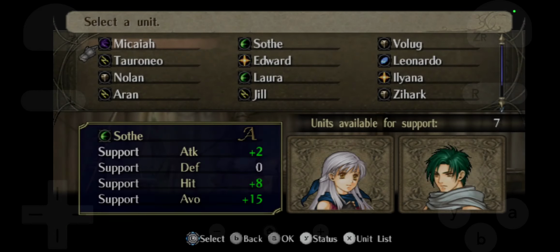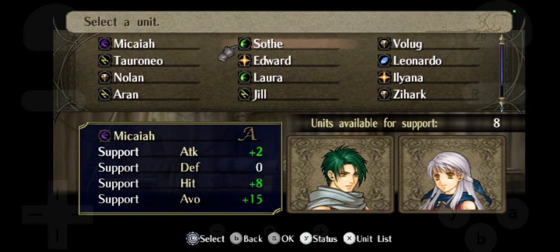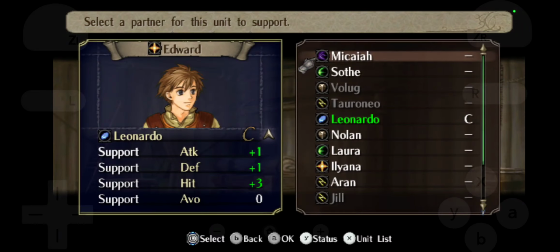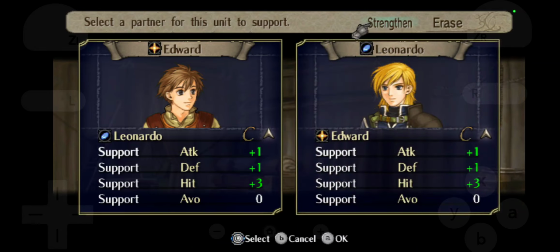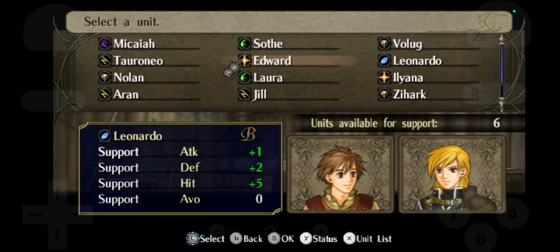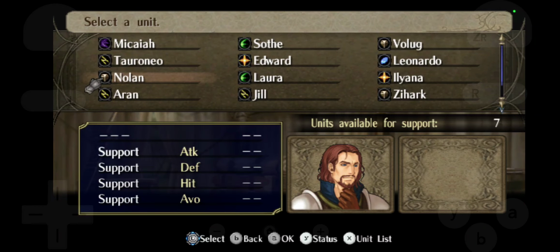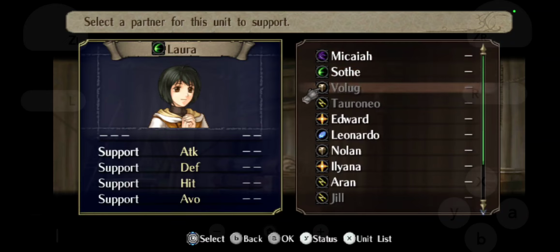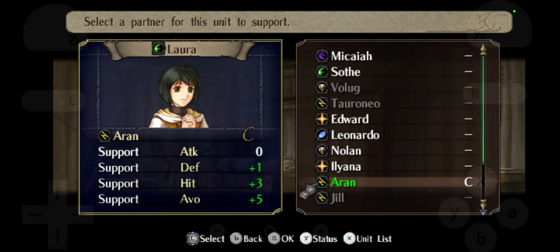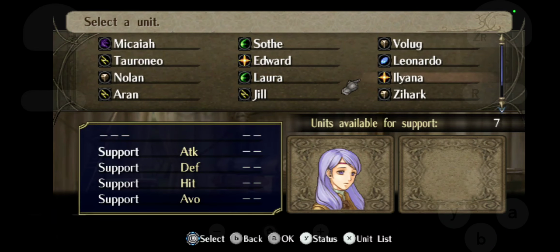Not gonna save yet. I forgot about this part. So, I wanted to mess with the supports a bit. There we go, now it's B. So now do they get a better support? Now, Nolan, I don't know who I should make his support partner. Lara, for sure, Aaron. Yeah. She gets +1 defense, which is really useful. She doesn't need the hit, but the avoidance is really useful. Okay, she can't strengthen that anymore.